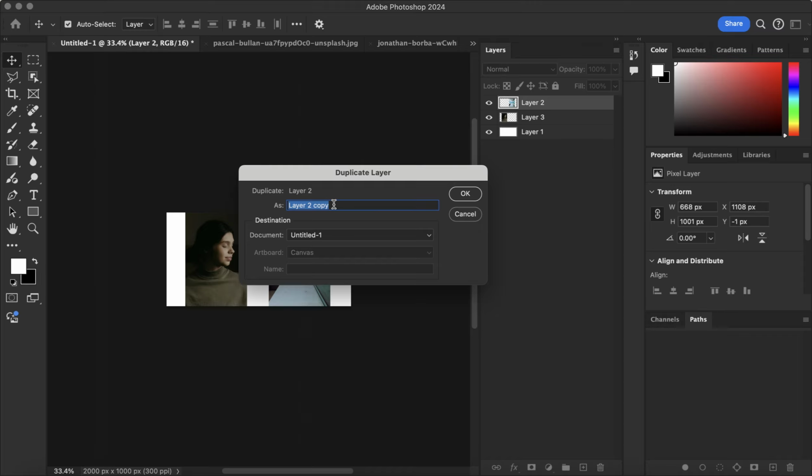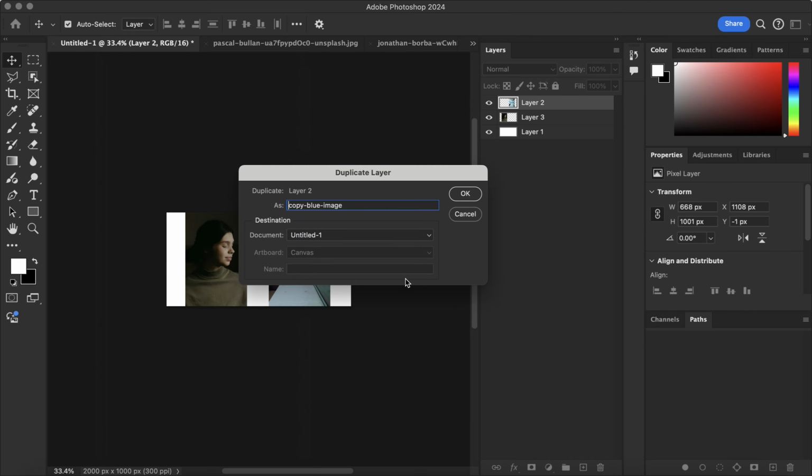Right now I want to say it's copy blue image. That's the name I want to give to the new layer. It's also asking me what the destination is. Where do you want to duplicate this layer? Right now it's selected as Untitled One, which is the canvas that I'm working on. I can also change this to any of the other files right here, so that layer would be created on that tab instead of this tab. So I can control that right from here. But for this purpose, I need it in Untitled One, which is good.